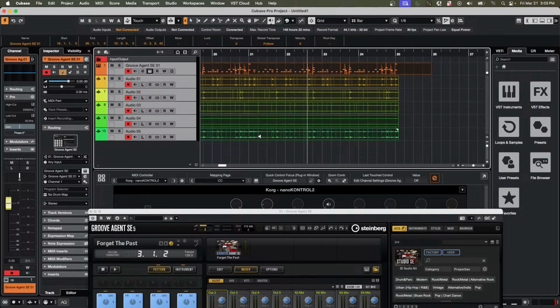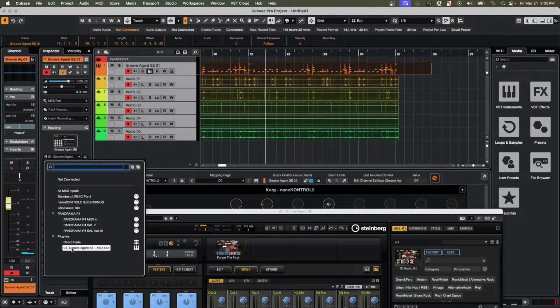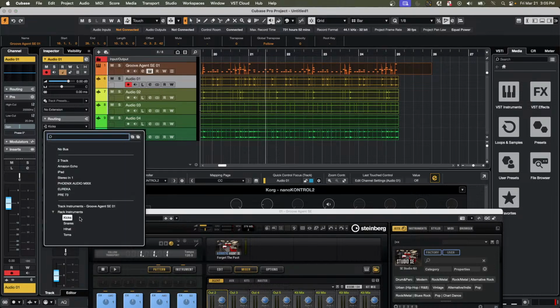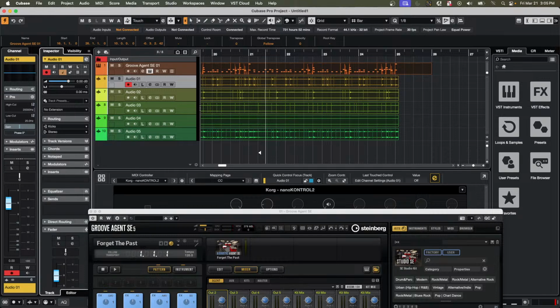Say like the room and overhead mics. So, and we have just our MIDI playing there. So that's how you can do it. So once you have defined the outputs, add audio tracks, and then for the inputs, let's say we'll come to the audio track, and those outputs that we've defined is our kick, snare, hi-hat, toms, our main out. We can just simply use those as the inputs for other tracks.